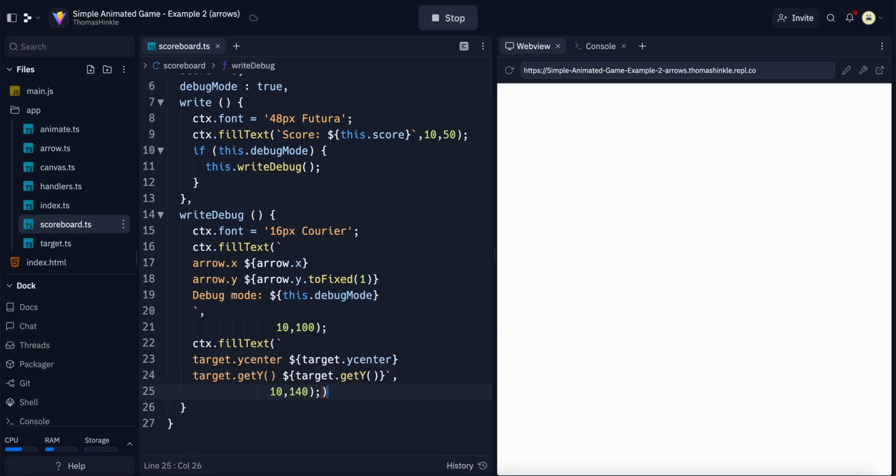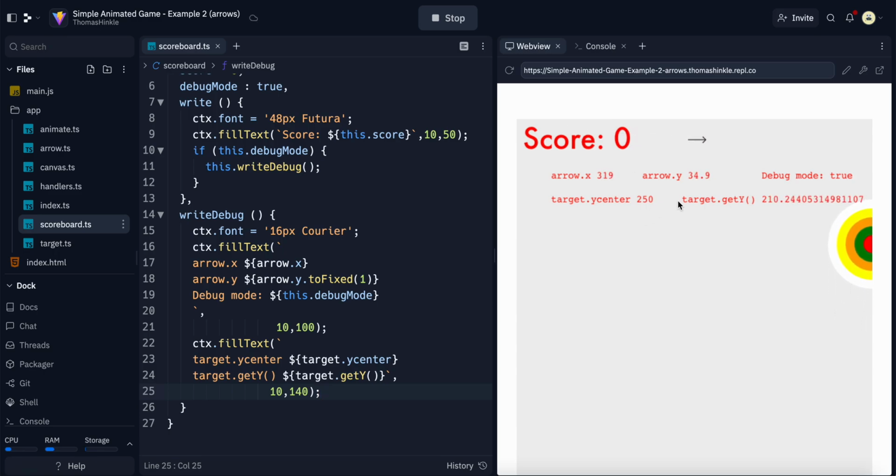It gets a little annoying that you have to do that, but works out okay. So now I can see how my target is moving and how my arrow is moving. Very nice. All right, so that's the kind of handy thing about debug mode. You can watch your values change in real time as your game is played.